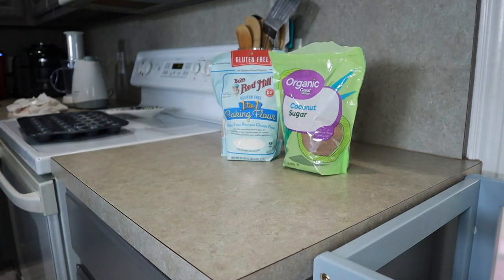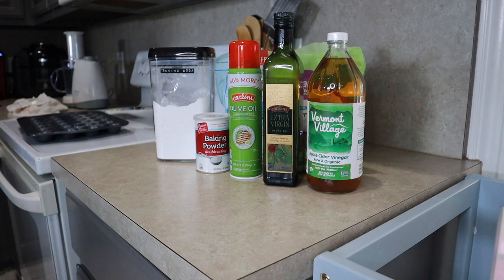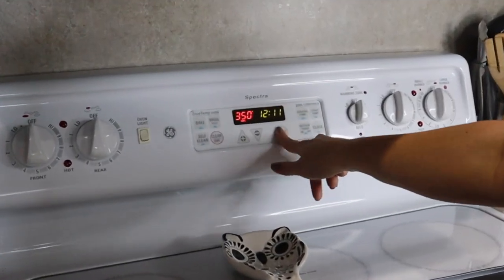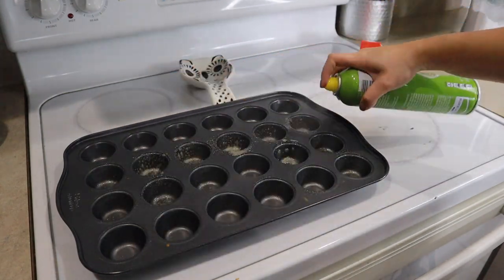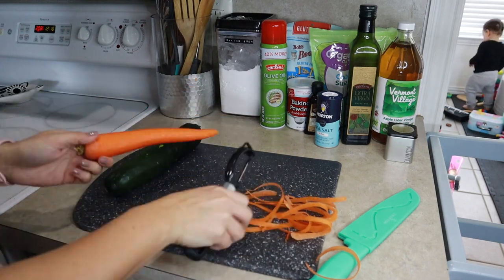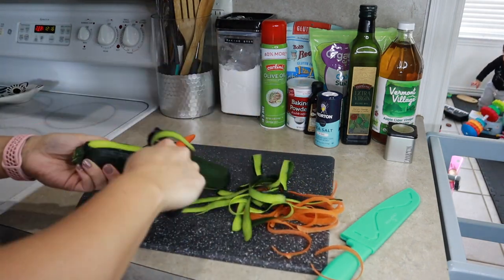For breakfast, we're having mini veggie muffins, and I like to set out all of my ingredients before I even get started, preheat the oven, and spray any pans that I'll be using. Now I'm just peeling and chopping one medium carrot and one medium zucchini to go in the food processor.